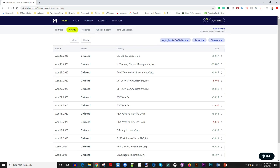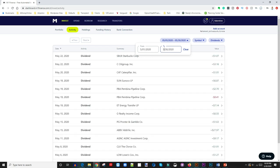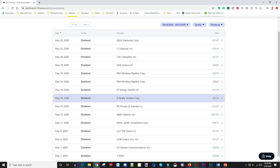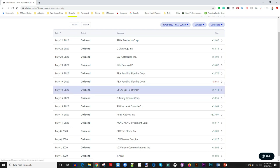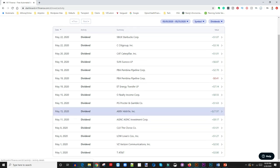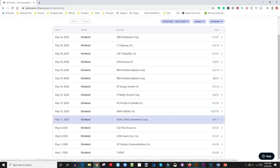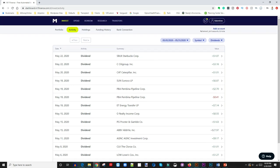Let's see what we have in May. Going through to May 31st, this is what we've got as dividends. If you add all this up, I think we made about 70 dollars and some change. ABBV here is our biggest payout at 27 dollars and 97 cents — that's good dividends. And AGNC here is nine dollars and some change. Like I said, I love AGNC just for how much they pay in dividends. It's a pretty cheap stock, too — it's not even expensive. So if you don't have them in your portfolio, you should consider it, especially for that monthly dividend.